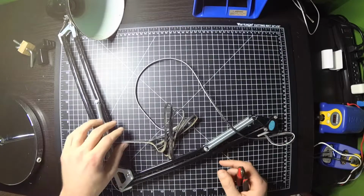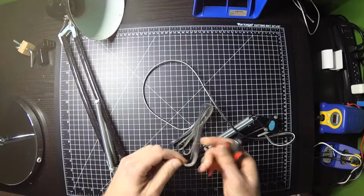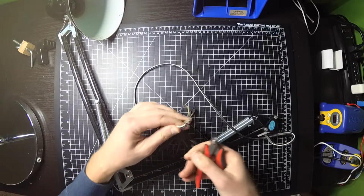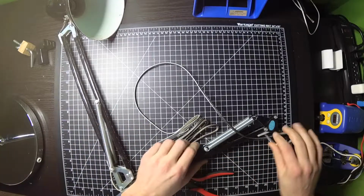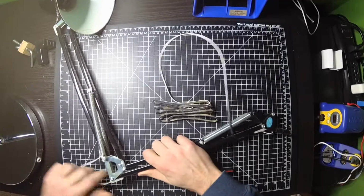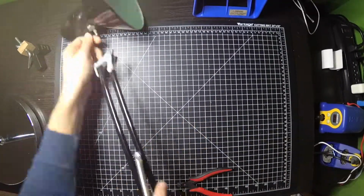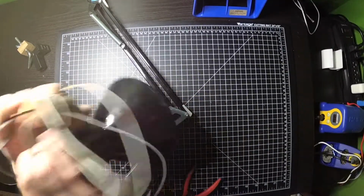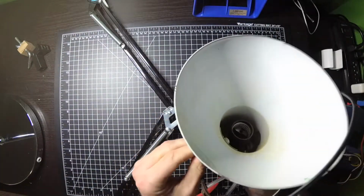So the first thing I need to do with this is to get the wiring out of it. So I'm just gonna cut this cable partway up in case I want to reuse this plug at some point. I can reattach it, and then hopefully this just pulls through. That was easy enough. Now I have this lamp that I could reuse at some point if I ever want to.